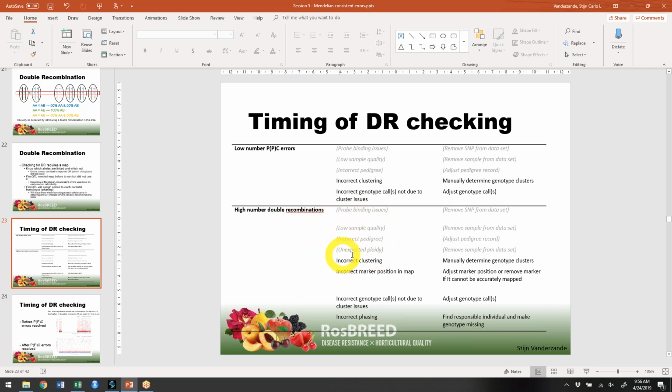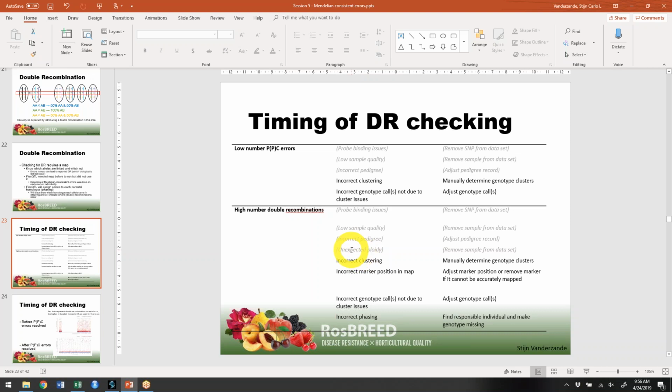One extra thing that might be causing double recombination is a triploid in your data set when you're expecting diploid individuals. That is because there's actually a third chromosome set, and that's causing problems with phasing. Deciding which markers are physically linked is not going to be accurate if you have 3 molecules and you're trying to distribute the alleles over only 2.